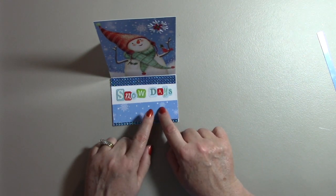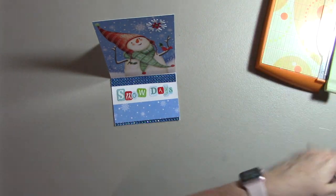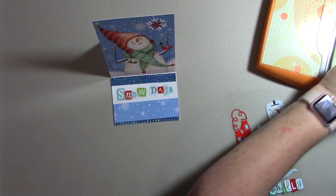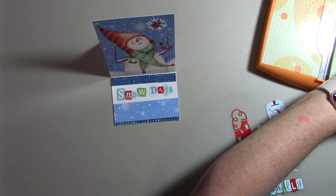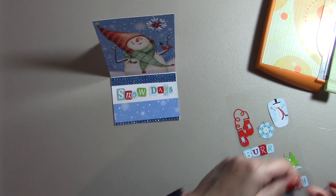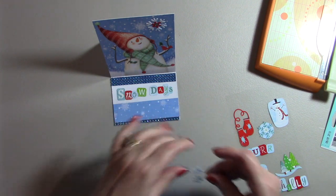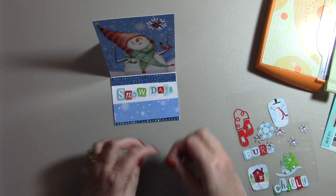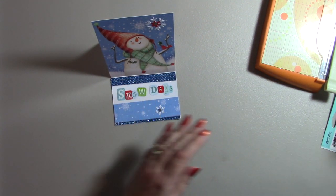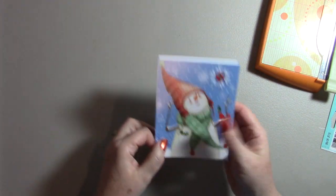I might want to actually put a snowflake there. Maybe that one, or maybe one of these little blingy ones. Just to add a little bit of bling at the bottom. This is my last white and blue one. There. Just to add a little oomph down there. Okay. All right, that one is done.